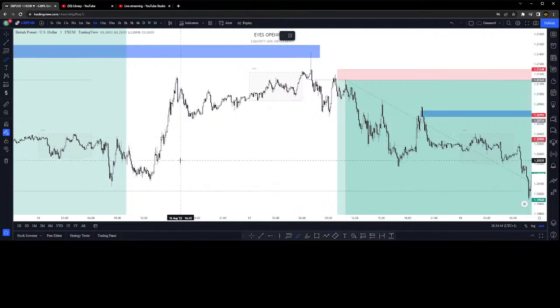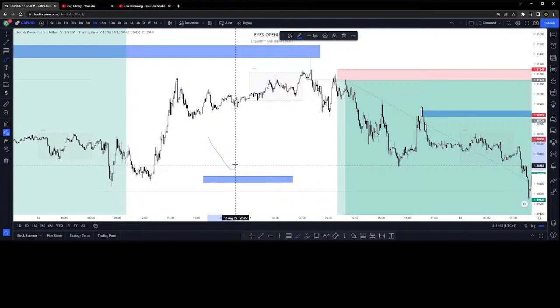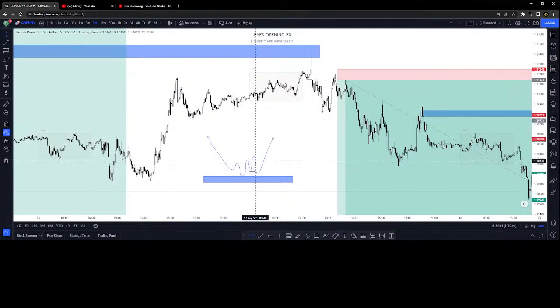When the market trades into a POI, let's say for example you have a POI like this, and the market trades into this POI, the next thing you expect the market to do is something like this. A break of structure, creating an inducement low, then the market comes and takes out the inducement and gives you entry. This is a perfect entry. Using this high as inducement, it will create an inducement low, create a higher high, then come and take it before expansion. This is a clear reversal move.